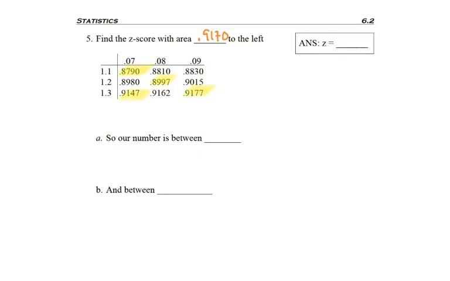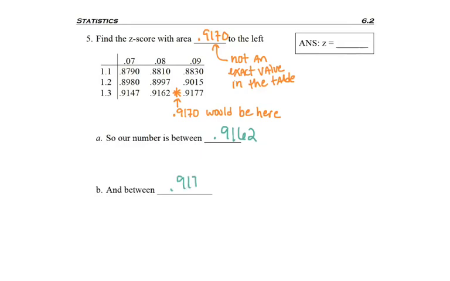And then I decide okay, 0.9170 would have been right here if it was in the table. That means the number I need is not an exact value in the table, so I need to figure out which two numbers it's in between. So it was in between the 0.9162 and the 0.9177. In the case that our number is not in the table, remember we go with the closer number.